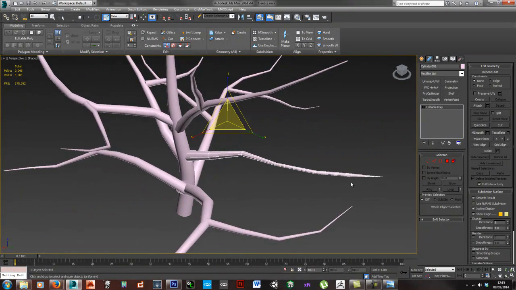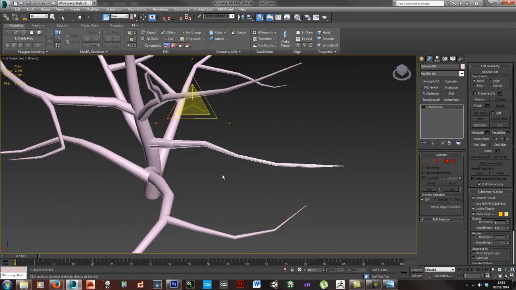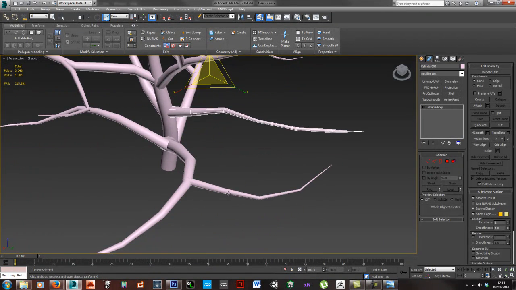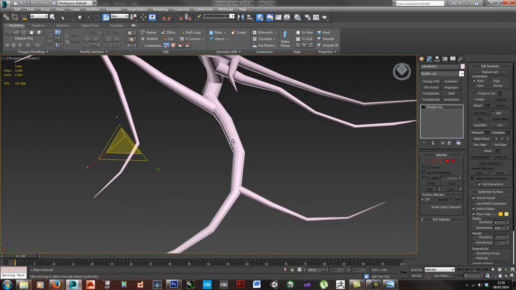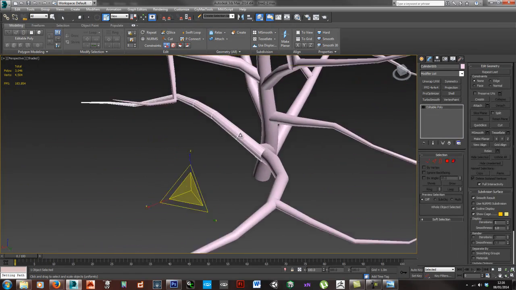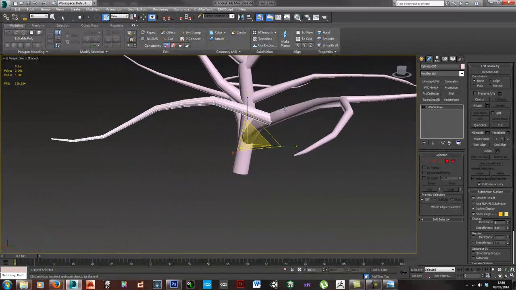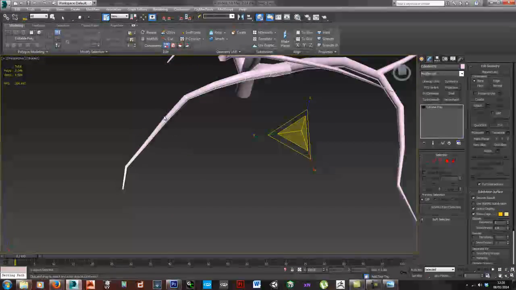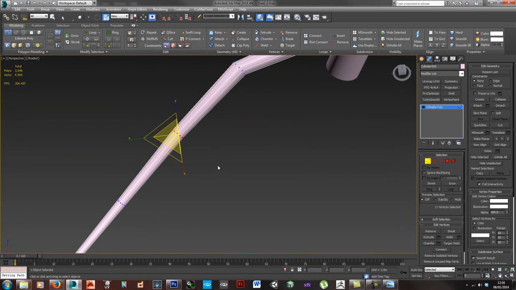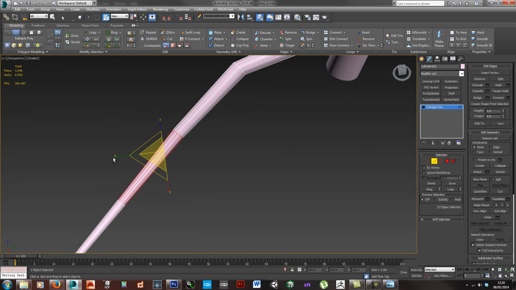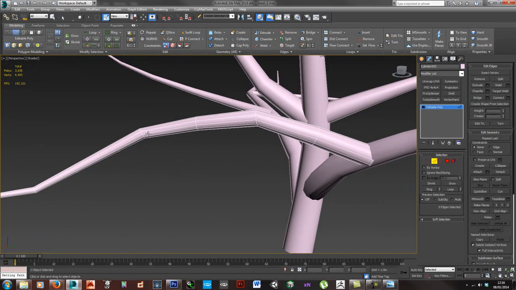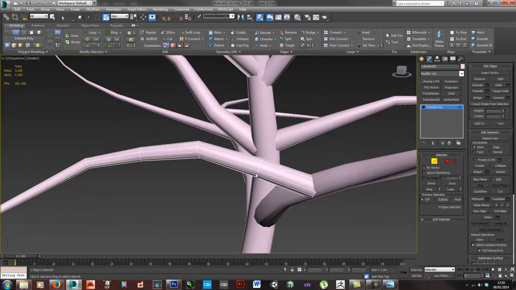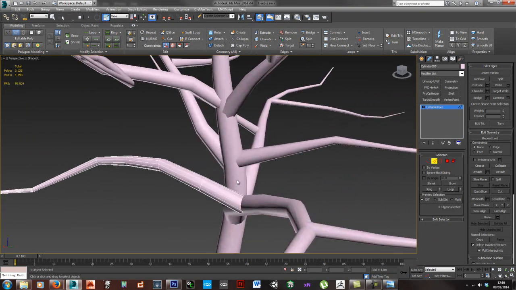I can also go through and have a look at all of the edge loops. So that one looks okay. So does that one, and so does that. Find a good example. Okay, so here, there's probably no need to have those. There's no need to have that loop really. I can get rid of that. So any loops that aren't adding too much to the shape, you can just go through and get rid of. It's just a case of cutting it down as much as you can, really.